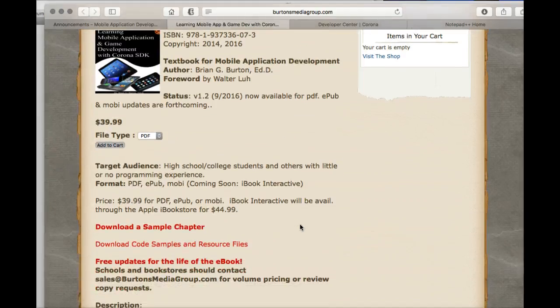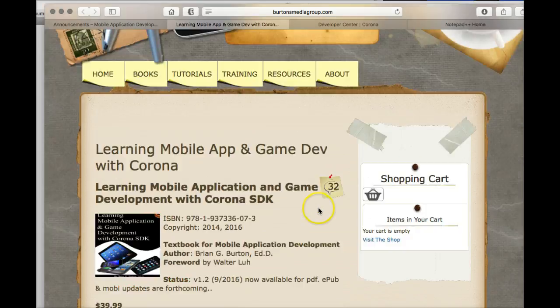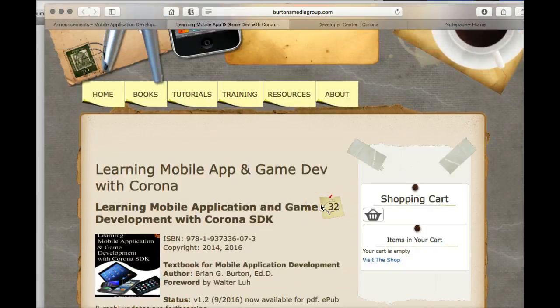One of the really nice things about this particular author and the publishing group is free updates for the life of the book. As you probably know, mobile devices have changed a lot in the last few years, and every few months the big companies like Apple and Samsung release a newer model.